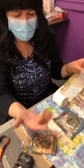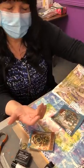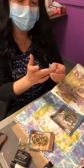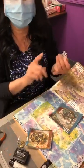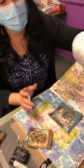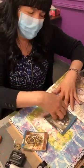Mais aussi le découpe, the die from Marlene, Art by Marlene, her die does this as well, and then you could cut it out of all your jelly printed paper, etc. Whereas this, when it's gone, mais il y en a beaucoup.